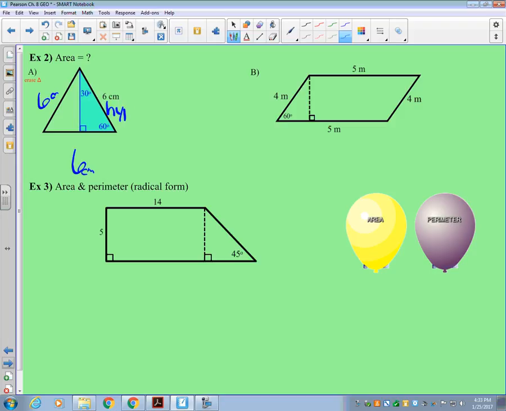The hypotenuse is 6. This is our short side. I know that is equal to 3 because it cuts this 6 centimeters in half. So the short side is 3, the hypotenuse is 6, and the medium side has to be, because in our 30, 60, 90, 2x is the hypotenuse, our short side is x, and our long side is x root 3. So we're going to take that 3 and multiply it by the square root of 3. So the height of our triangle is 3 root 3.